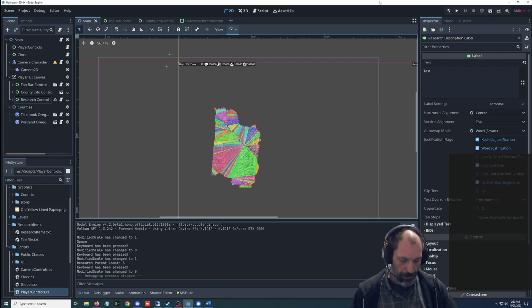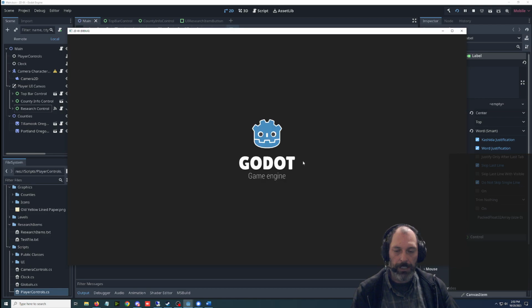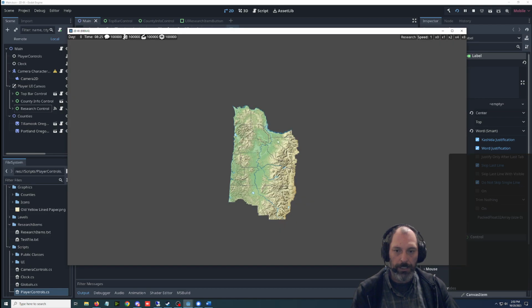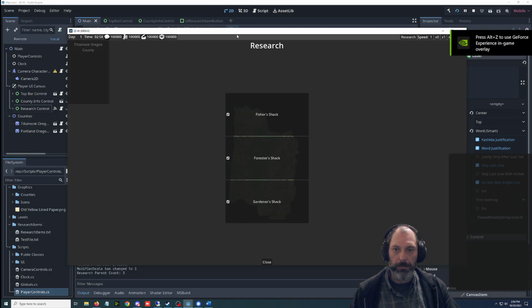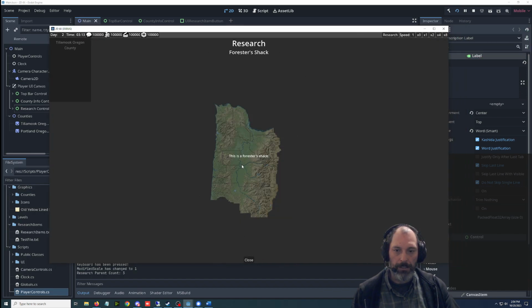We're to the next step. Well, I don't know if it's the next step. It's a step. We've got to fix one bug first, though, and then I'm going to add a third county. I know that doesn't look like anything. It looks like colorful gibberish. So we have two counties here. And our current problem is if we have it paused and we open this, it unpauses it. So we just got to figure out how to fix that. I don't think it should be that hard.